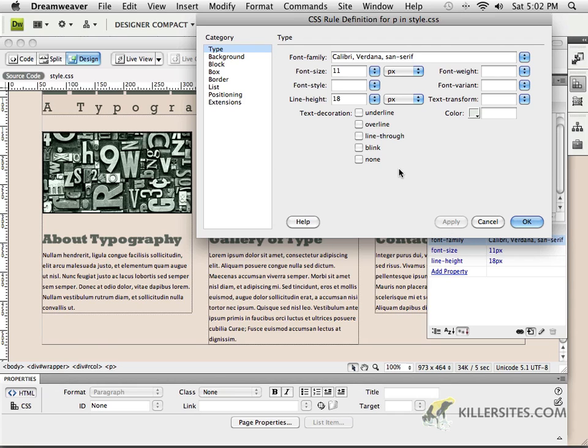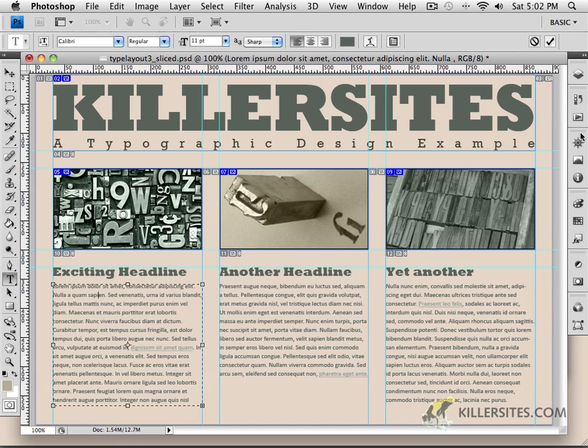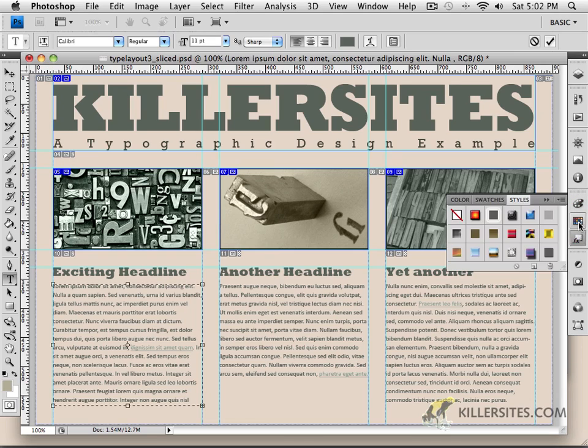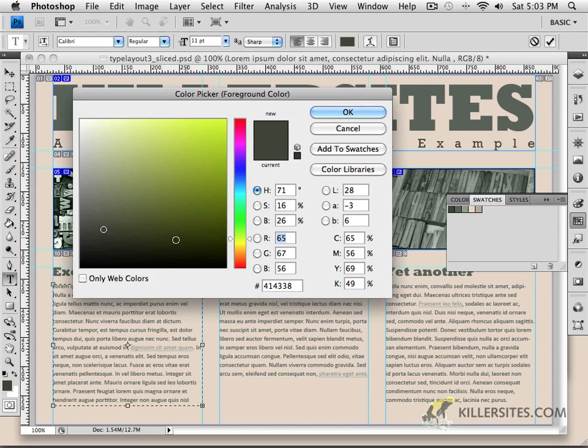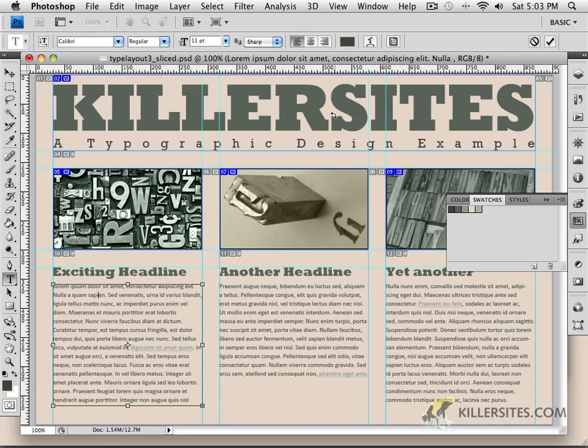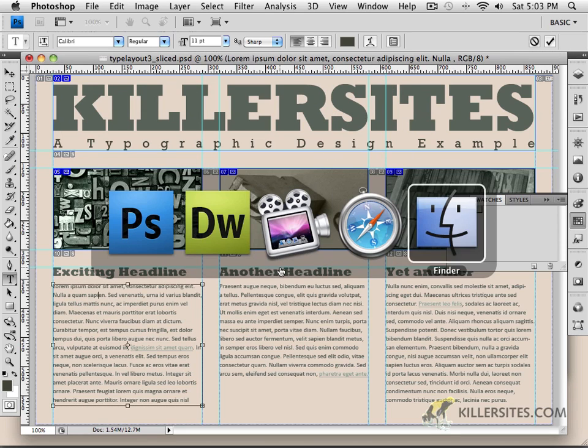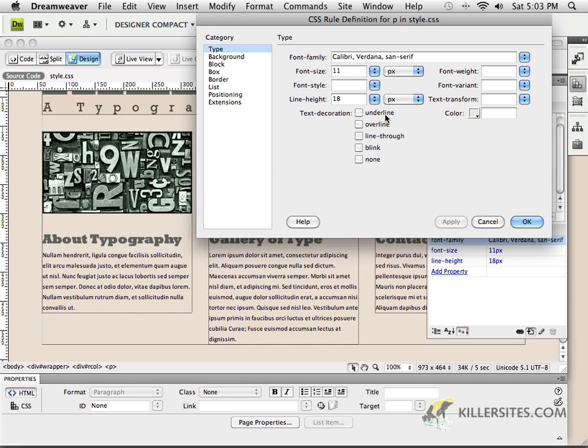Now, a couple of other things I wanted to do, and that's deal with the color schemes. So you'll notice I'm back in Photoshop, and I probably want to be using the darkest color here, so I chose it from my color picker. And here's the hexadecimal number, which I will copy, Command-C or Control-C if you're on a PC. And we'll go back to Dreamweaver. And here we're going to add the pound symbol, but then paste in our color.